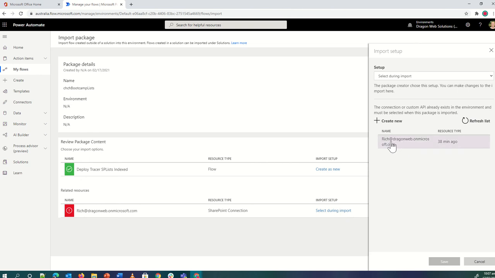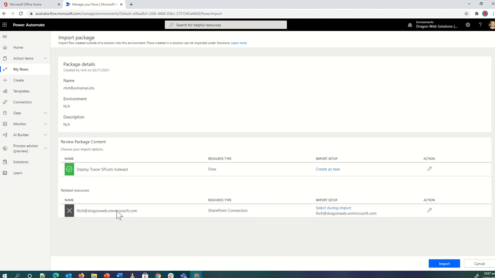If you don't see your user handle here, click Create New, and it will make one for you. Just make sure it's a SharePoint connection. Hopefully you'll already have one if you've used Power Automate before, but if not, just click Create New. You tick it, basically click it, there, you get the blue light, click Save, okay, and that's gone to grey, so that's cool, it means it's ready to go, and I just click Import. We'll let that happen, don't navigate away again, doesn't take very long. It's just going to give us a workflow.